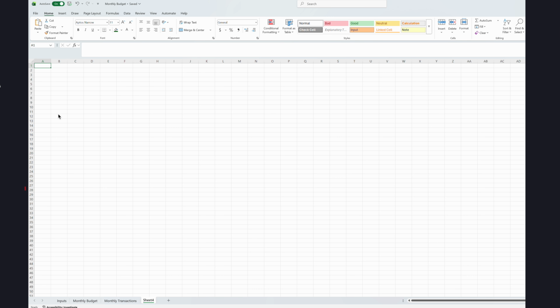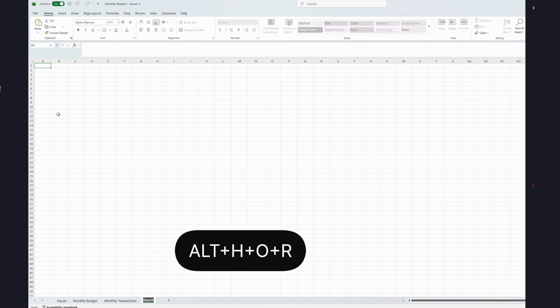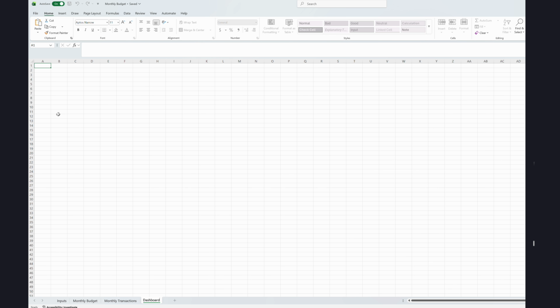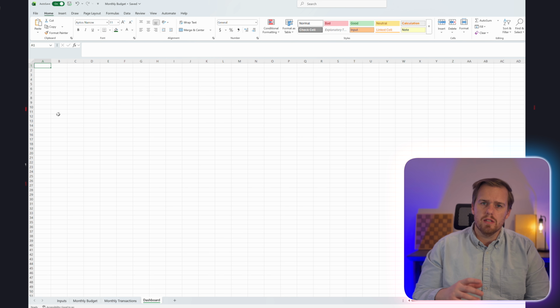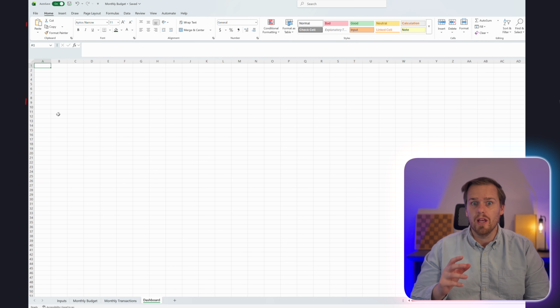So on sheet 4, we're gonna go ahead and do the same thing. We're gonna press Alt, HOR, and we're gonna rename this sheet to dashboard, press enter. And then for this, I'm gonna jump ahead just a little bit because I'm gonna format different pieces of this. So when we come back, I'm gonna be able to walk you through the formatting and what I did. I just wanna save your time and your eyeballs here versus having to watch a very elongated process.